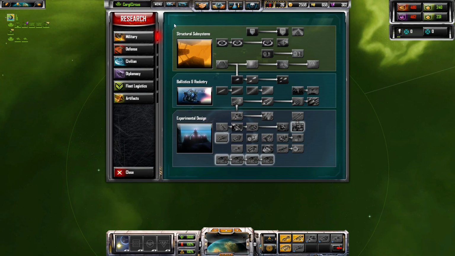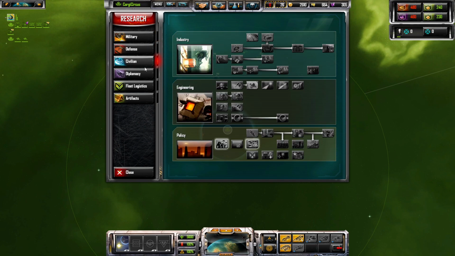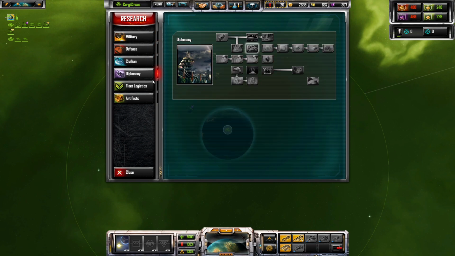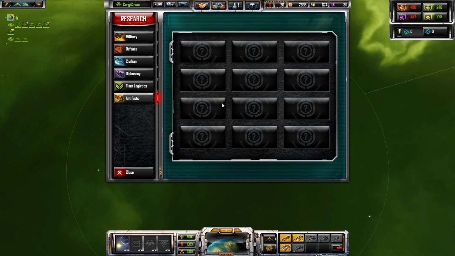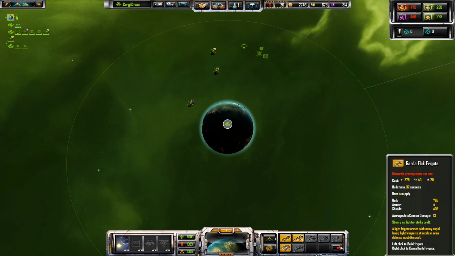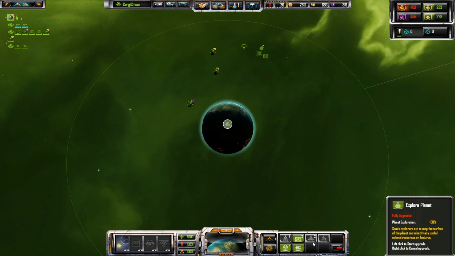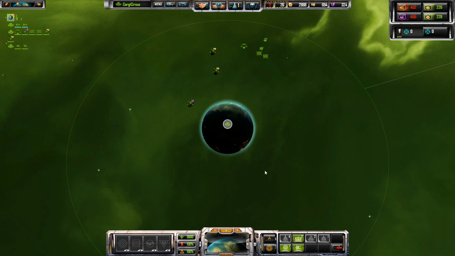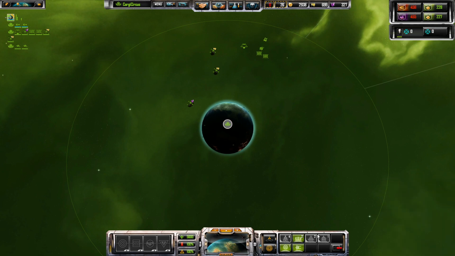In our research bar, it's split up into military, defense, which kind of go hand in hand, civilian, diplomacy, which you'll never need to know about, nobody cares, logistics, which is basically your population, and then artifacts. Some planets have artifacts on them that'll boost your empire, and you can find that by going into the developed planet and hitting explore. Now, our home planet's been explored already, and it's already maxed out just because it's our home planet. Emergency facilities make it harder for people to bomb us out.